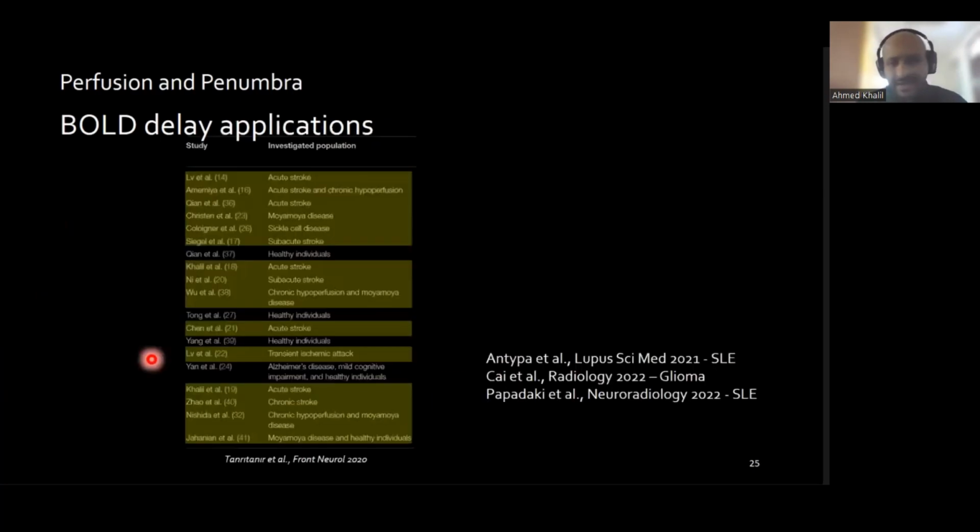And over the past 10 years, a lot more has been done using this technique. It's been expanded to other clinical contexts as well, so not just acute stroke, but all kinds of chronic cerebrovascular disorders, also neurologically normal individuals, patients with different types of dementias, brain tumors, and so on. And a lot of different comparisons have been made between the technique and DSC MRI, ASL, SPECT, and other perfusion imaging techniques.